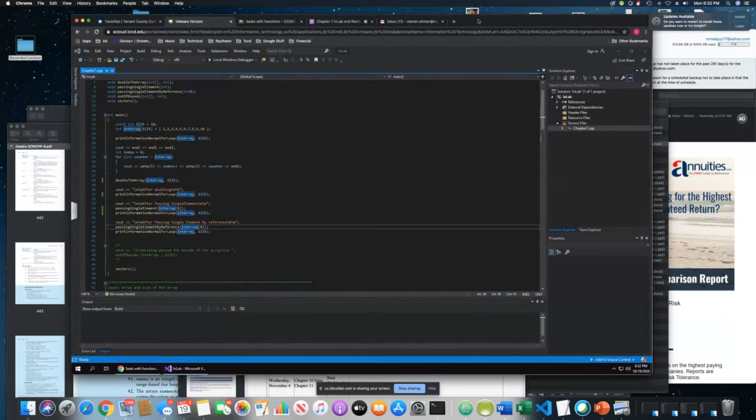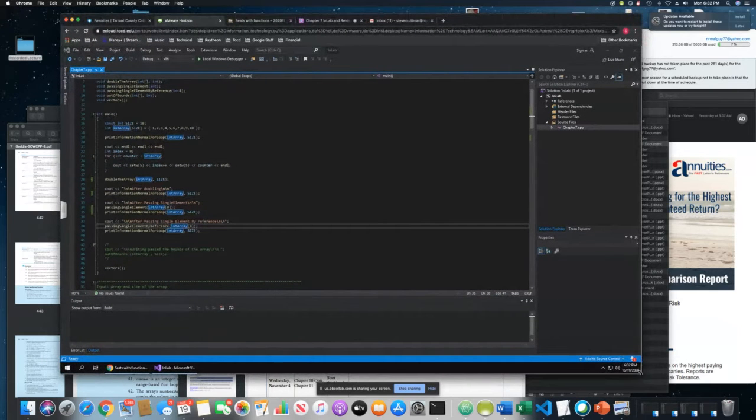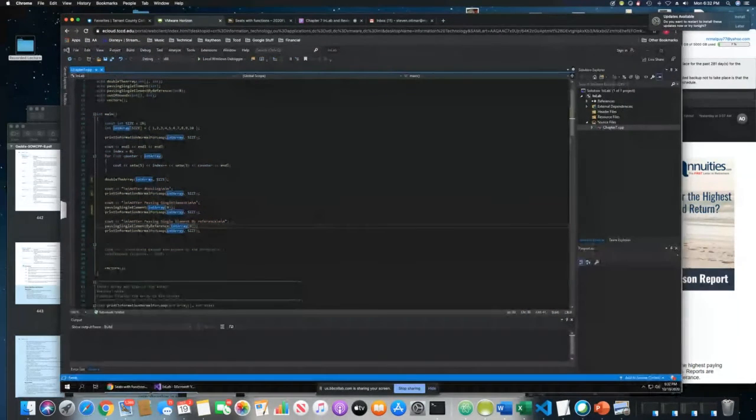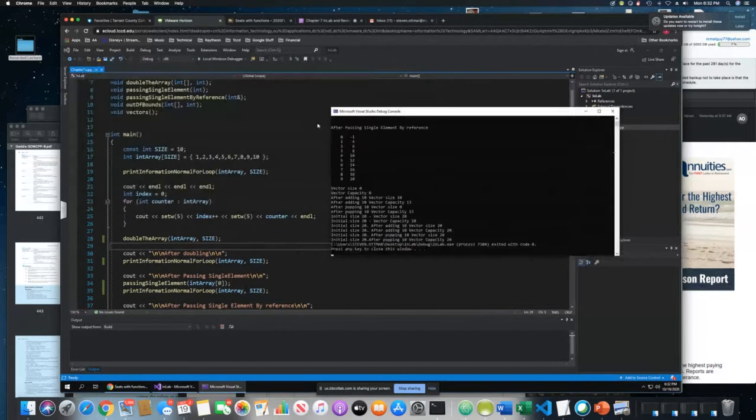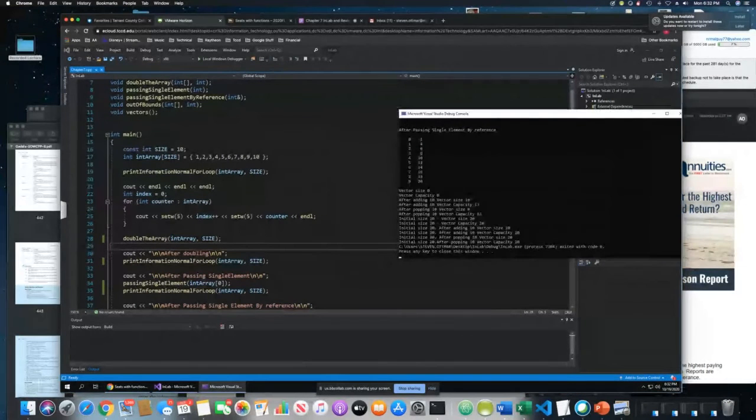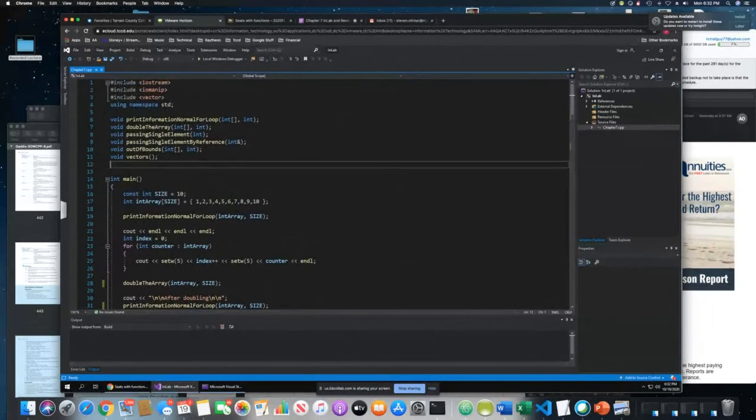The practice lab for chapter 7, as we move forward, we're going to enhance our seats assignment 1. But before I do that, I had this lab a while ago, so I'm going to run this. It's just at a high level, just to review arrays and a little bit of vectors. As you can see, I created these functions right up here, and I pass in arrays to it. I just wanted to go over this because sometimes it helps students to validate some of the information about arrays.